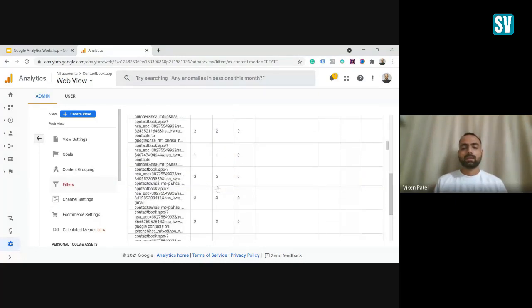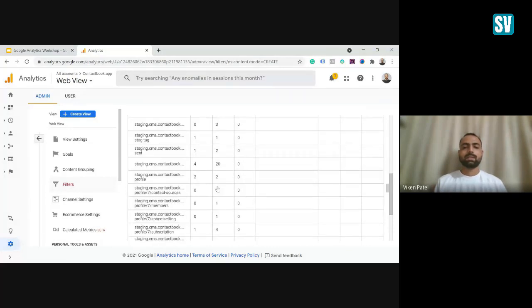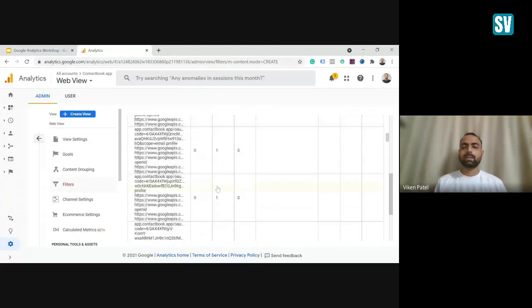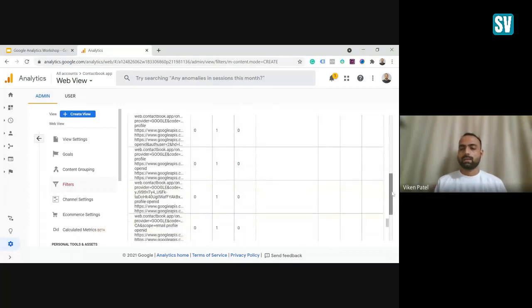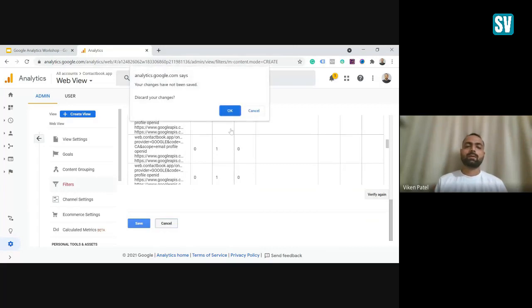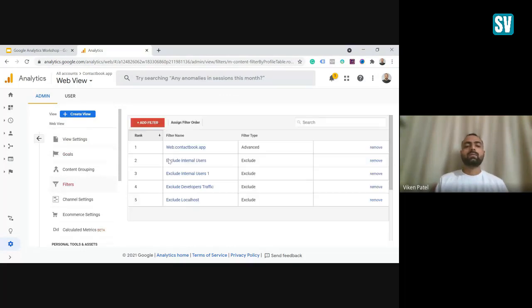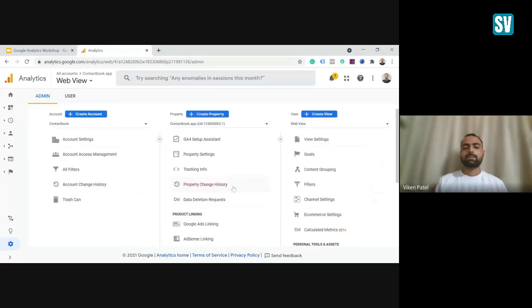Okay, all right. So these are all excluded traffic that they are showing, but this is how it works, and when you will save it, it will work. Like all the blog traffic will be tracked in this particular web view. Okay, by default in the view, all the traffic will be tracked. Okay, and this is the main thing of these three things that you have to take care. There are a lot of things you don't have to worry about.